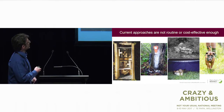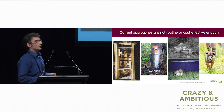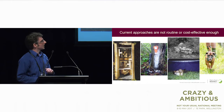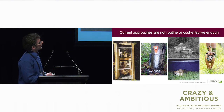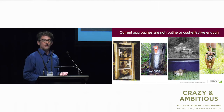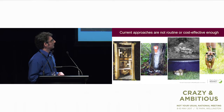I should say there are moves to start using wireless communication to monitor these, which is a major step forward. The other approach is to use trail cameras to identify animals — something which is very exciting — but the cost of these cameras is still too high to enable deployment over widespread areas, and indeed sometimes these cameras actually break down. And the final thing, which is really the gold standard for sniffer technologies, is your detector dog. This is a detector dog used by DOC. They cost tens of thousands of dollars to maintain and train, and it's not practical to put them out in the wild every day with a handler to cover large areas of bush.